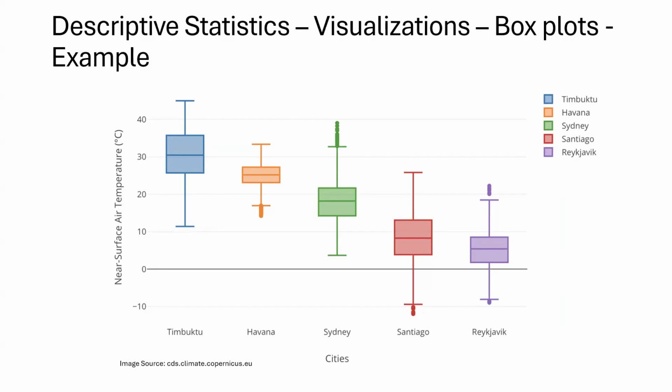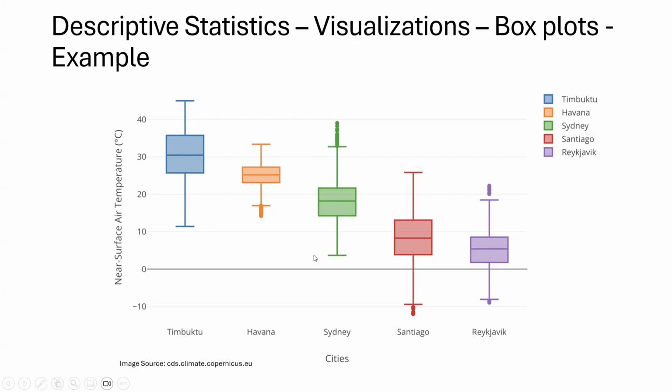Okay, there's an example where the box plots have already been constructed for the temperatures at these 5 different locations. Okay, जो Timbuktu, Havana, Sydney, Santiago, and whatever this is. अच्छा, अब ये क्या बताते हैं? This, by the way, you can expect questions like these in exam. और वो क्या आप इसमें से क्या निकाल सकते हैं, क्या assess कर सकते हैं?